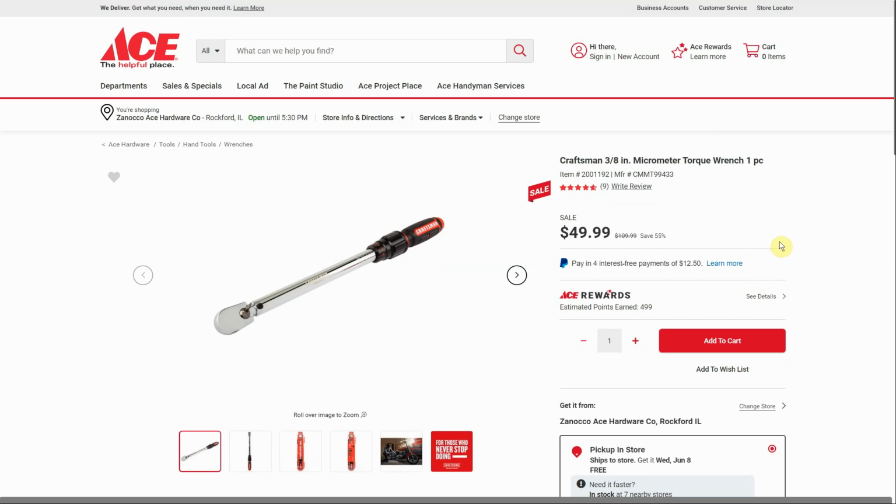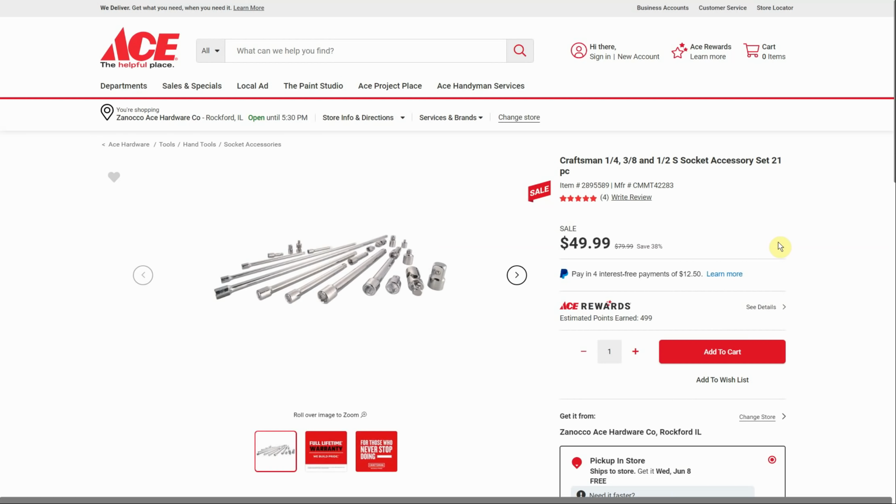Got the Craftsman 3/8-inch micrometer torque wrench, 1 piece. You only get one. Don't think you're getting two. $109.99 down to $49.99. Have a Craftsman accessory set, 1/4 inch straight drive and 1/2 inch, 21 pieces. Normally $79.99 down to $49.99.